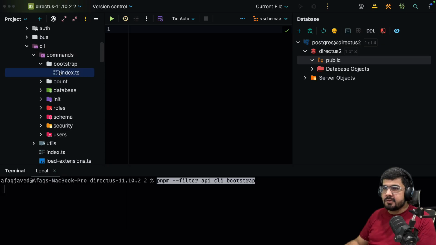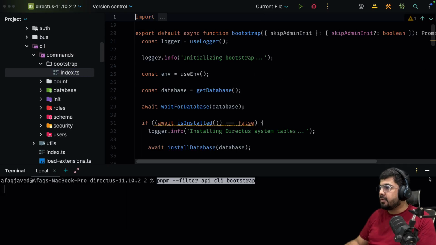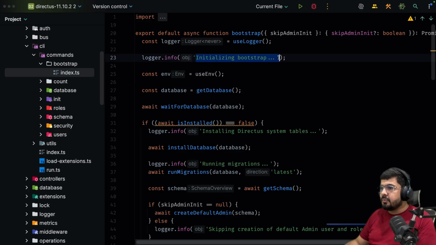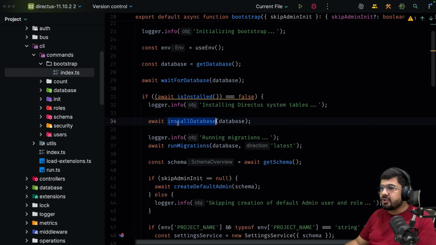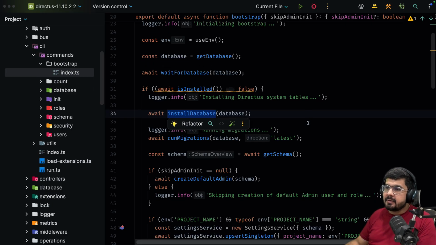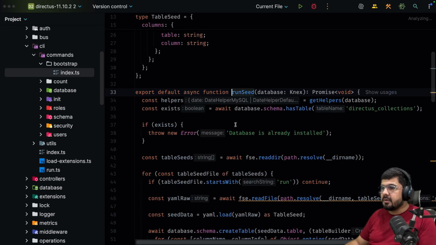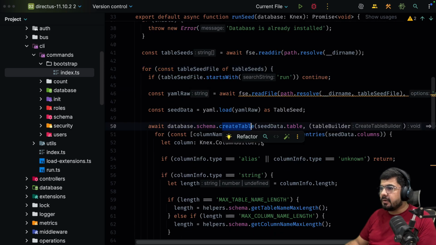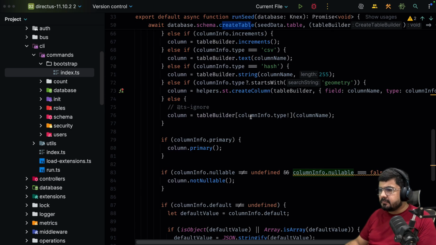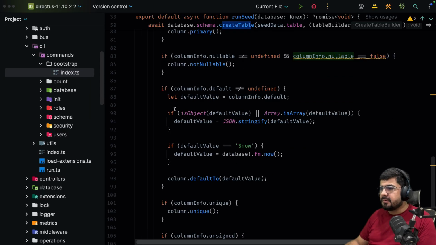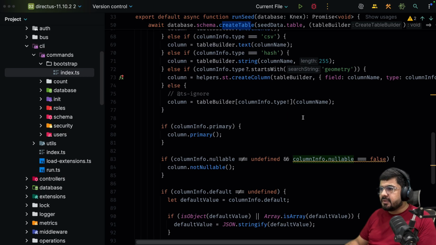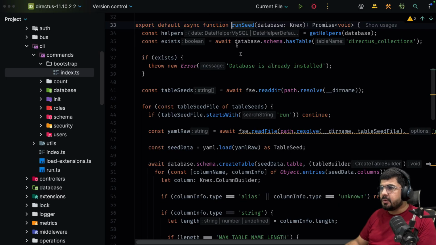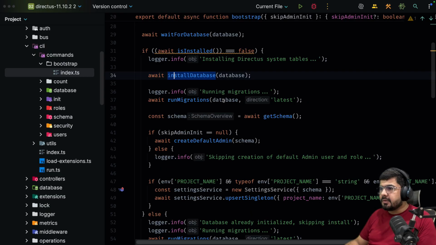What this is doing is, let me just open this file and give you an overview. Let me minimize all of these. And here you can see that it is just initializing our bootstrap script, which is again going and initializing our database with all the Directus tables, right? So if you click on this function, it is going and running all the tables, and you can see it's creating all the tables, and if you scroll down, it's creating all the columns, all the database tables. So all the information is right over here. And once that table is created, I think after that it goes and creates your user, if I'm not wrong. So let's go one step back.